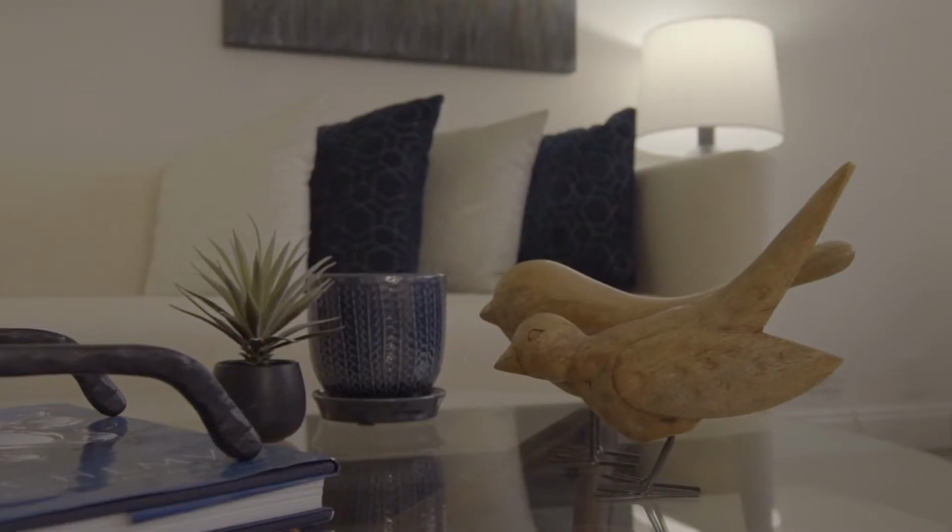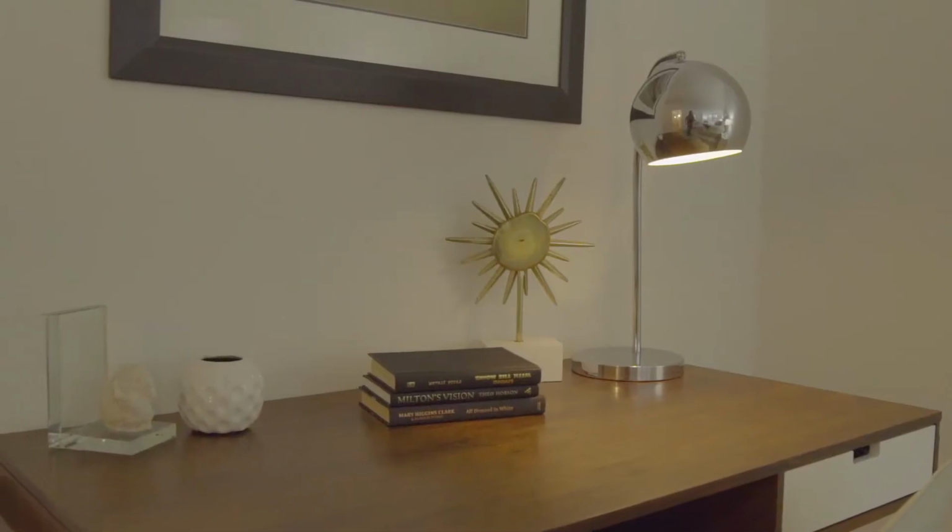It is the most convenient location, Barak. You're right next to Carl Schurz Park. You have the Q train right next door to us. You don't even need an umbrella on a rainy day. That's how close it is. Every restaurant, every bar, everything is right at your fingertips, Barak.